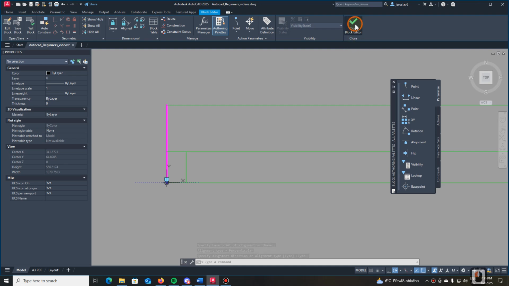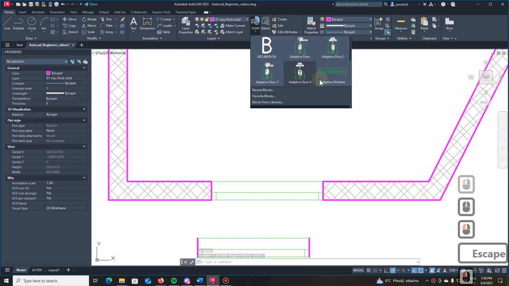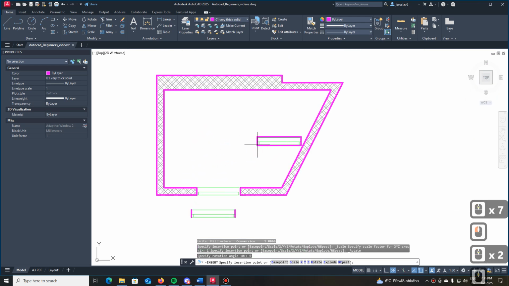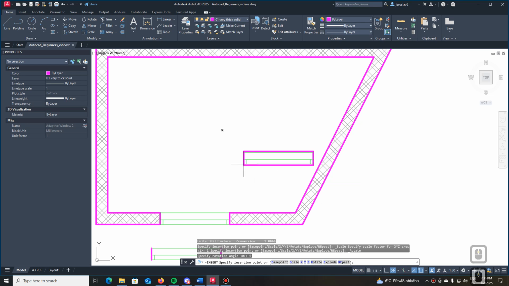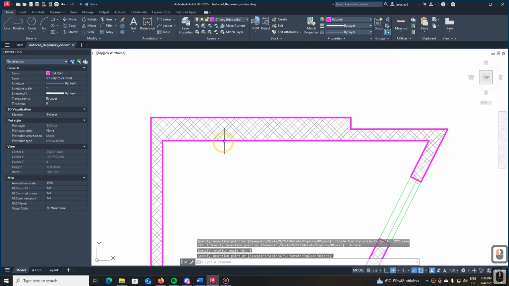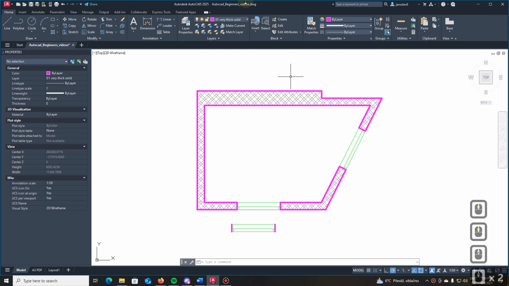If I click on close block editor and click on insert new block, now it will automatically rotate based on lines. So anytime, we don't need to rotate it manually, we just need to find the line we want to follow with the window and it will automatically rotate.